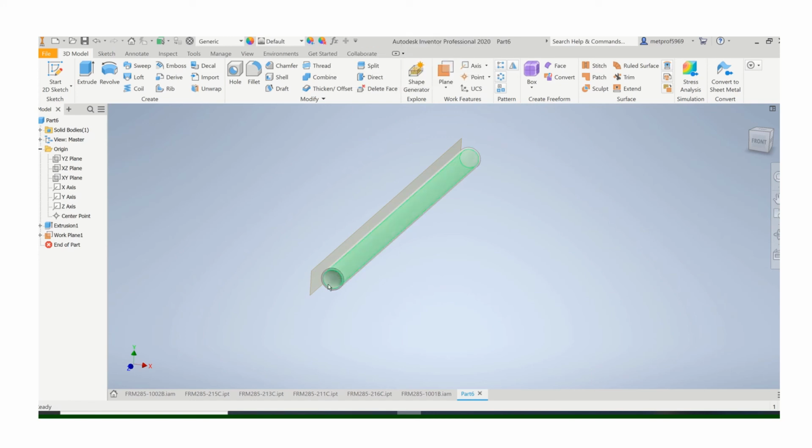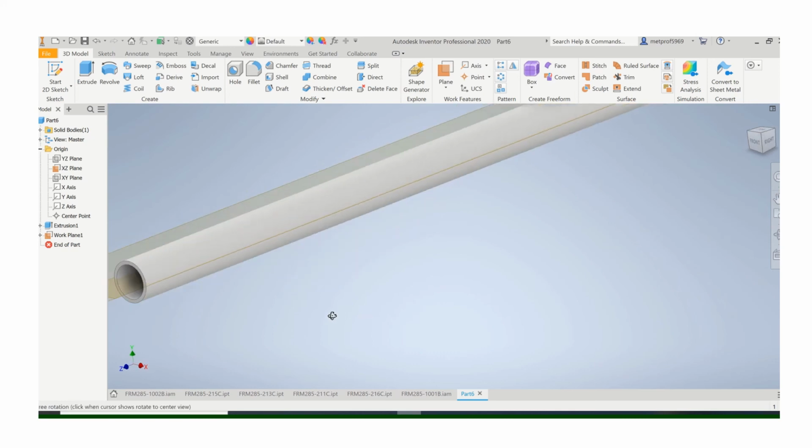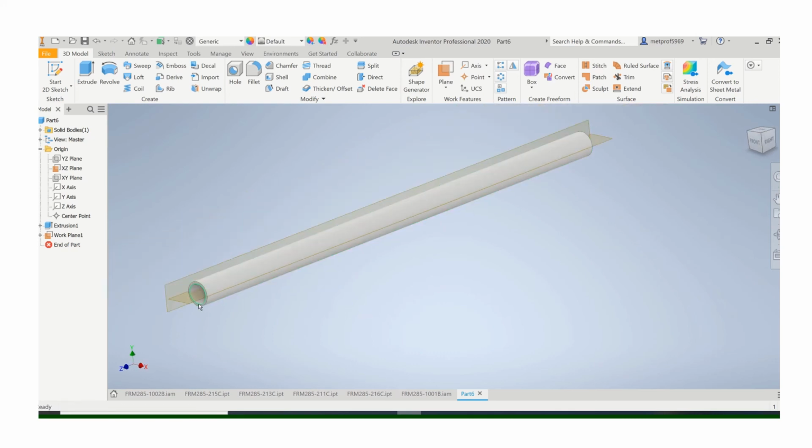So I'm going to notch that. But I'll need the angle. So I'm going to need a plane here on an angle.